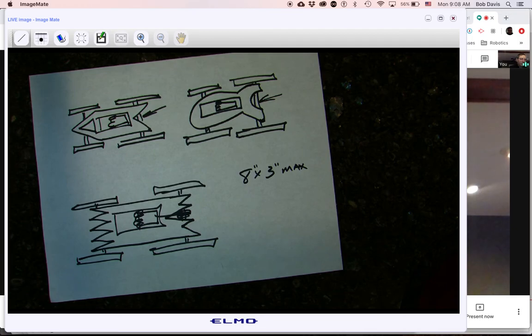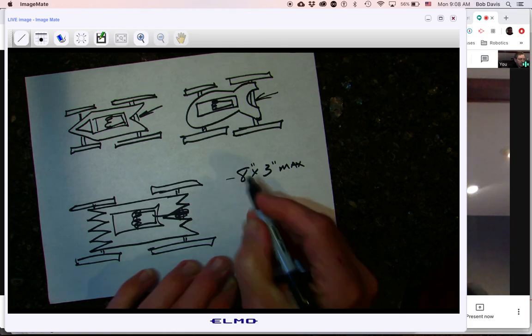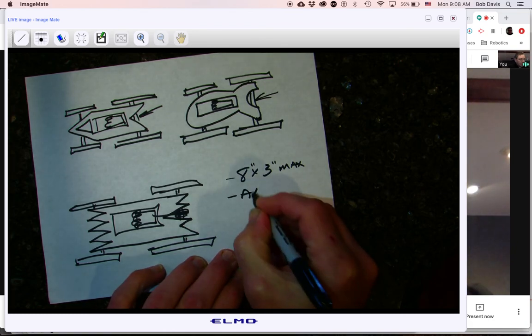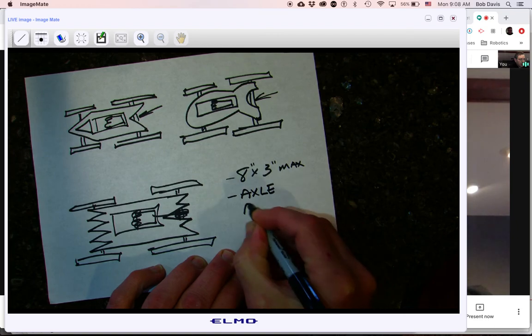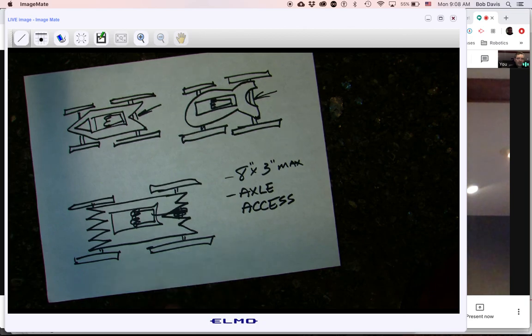So it was in the instructions talking about the chassis, and that's what that means. The other thing to keep in mind is axle access, so that you can wrap the string around.